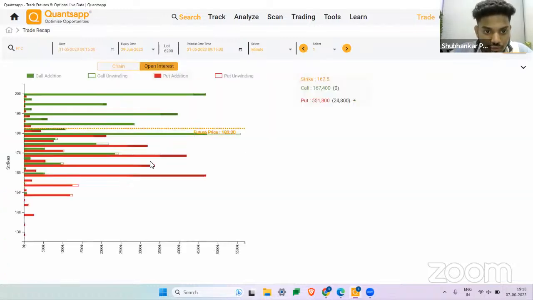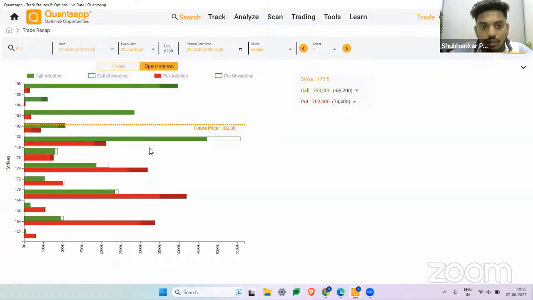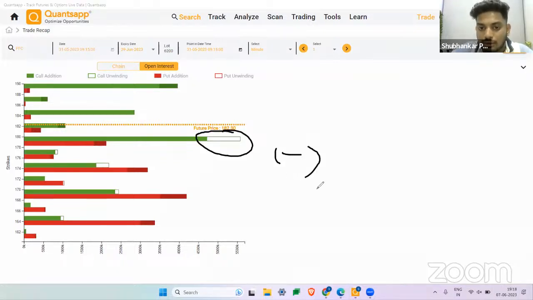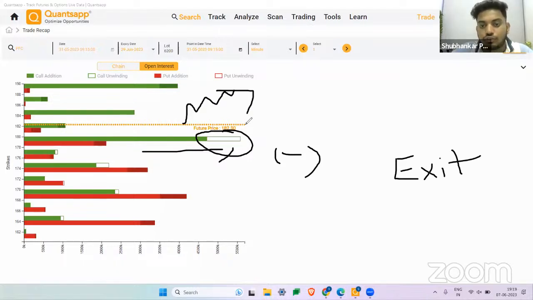And see, if I show you the options open interest data placement. This is again the data of this day, 31st of May at 9:15. This is how it looked. The green bar shows call open interest. The red bar shows put open interest. This tip is showing hollow, which is nothing but unwinding. All these call writers who had sold this strike exited. Why did they exit? They exited in panic because they expected an up move in the instrument.